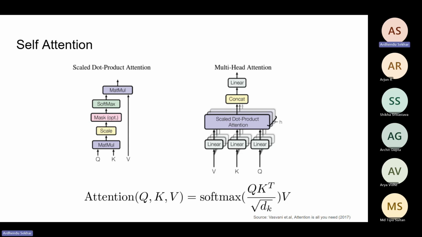The query for the ith one with the key for all the j, times V for all j. This is basically a matrix multiplication, or rather a vector multiplication. It's all vectors, and all of these are generated from these tensors. The task of the training is to learn these tensors based on your text.